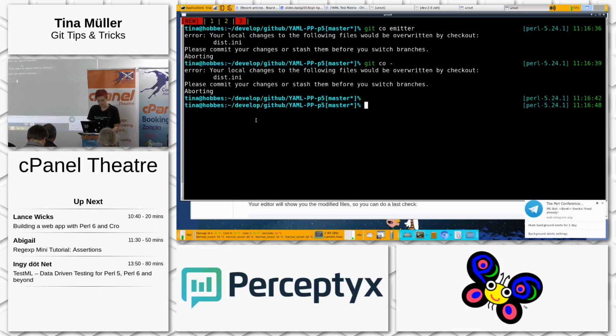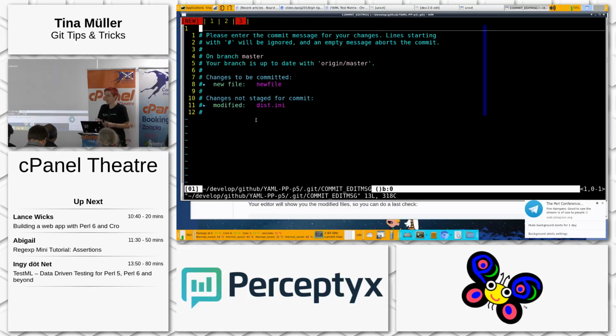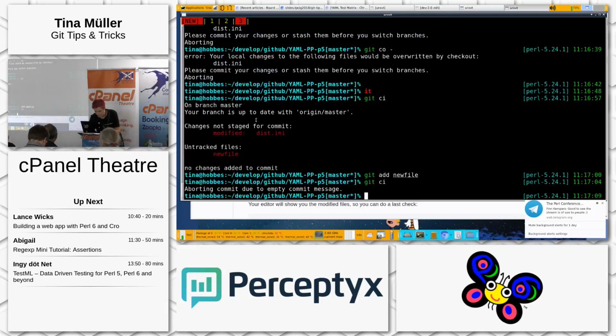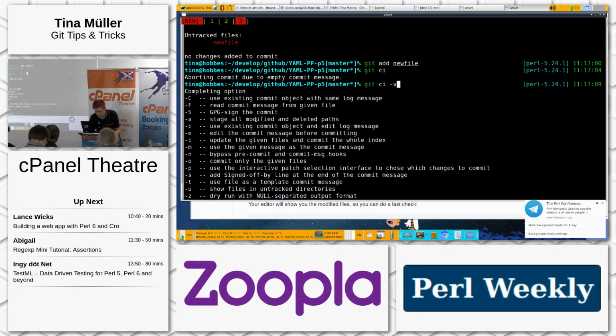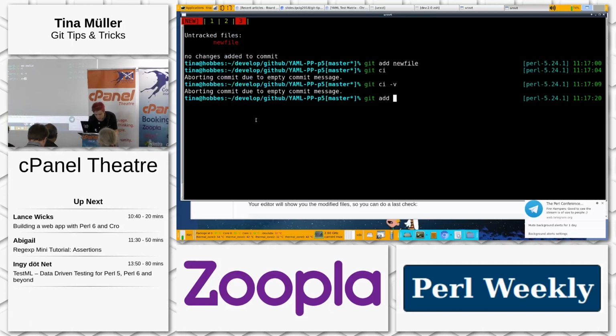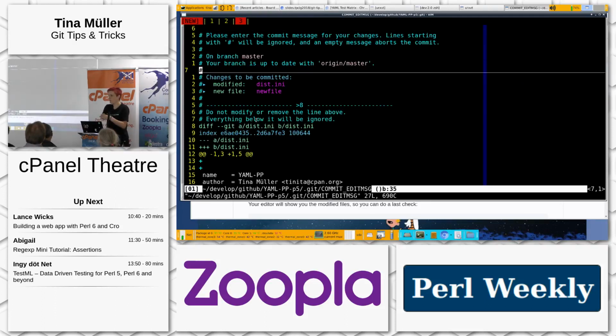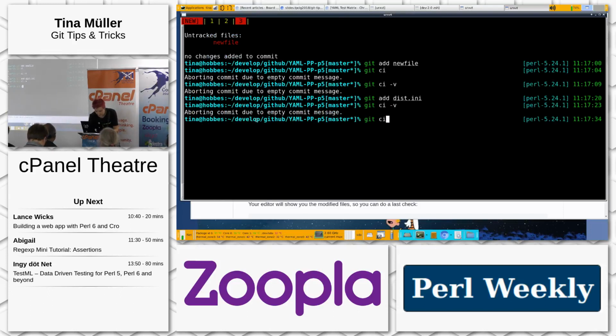Check before you commit. So you have git commit, new file. And it will open an editor, but you can also use git commit -v, which will actually show you the diff. There's no diff because it's a new file. So that's very useful if you want to write a commit message and wonder what did I change again, so you can look at the diff at the same time. And of course I also have an alias for that.